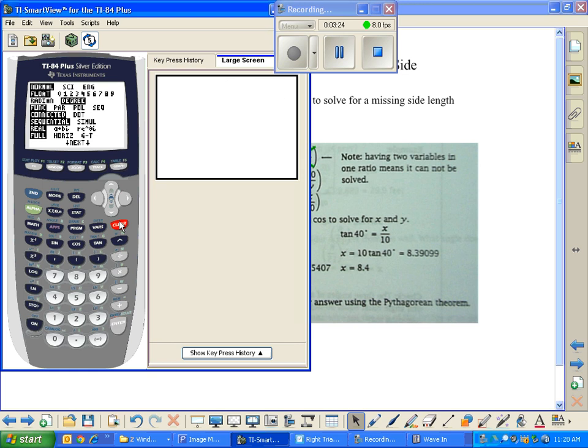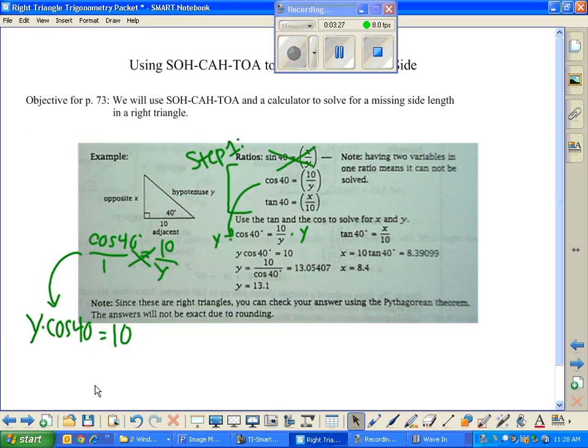Once you do that, then you can calculate 10 over cosine of 40, and I'd like to see some maybe head nods if we do get 13.1. See? Yep, we're good? All right, good. That is what I like to see. Now that we have solved for y, we still have one more variable x. We need to solve for that too, and that's how all of the problems on this page will be. You're solving for y and x. It's a little bit more work, but it's just some algebra and some trig ratios.